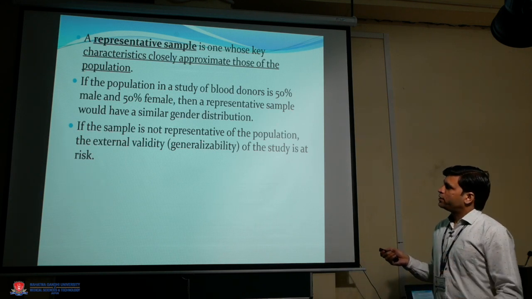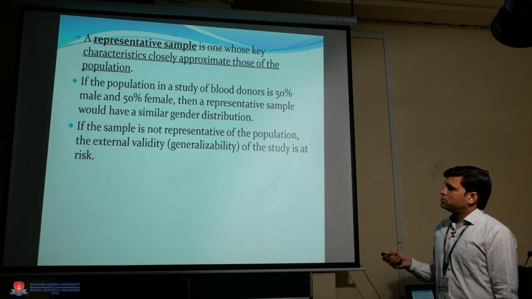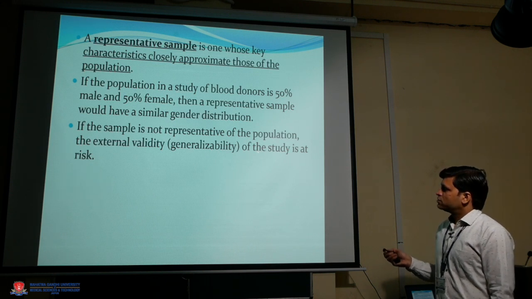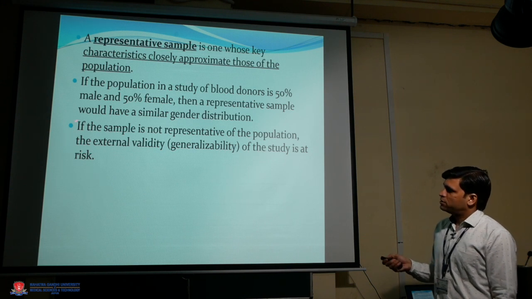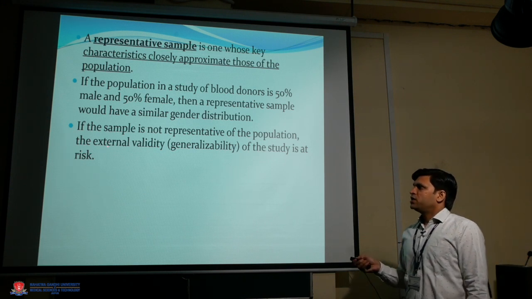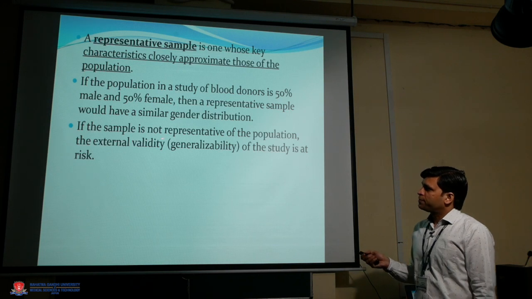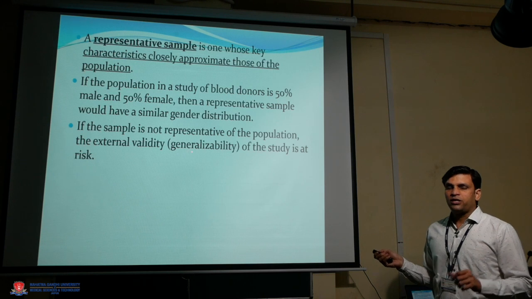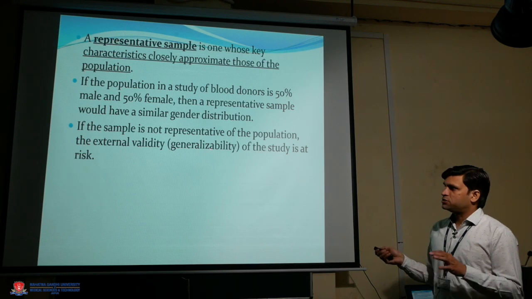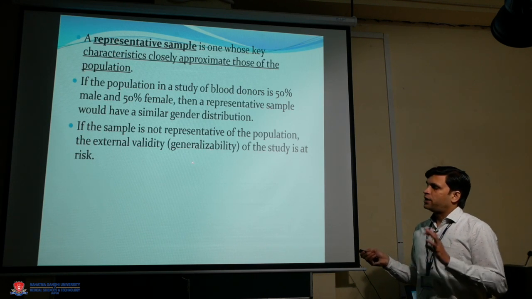If the sample is not representative of the population, the external validity, also known as generalizability of the study, is at risk. So we can understand that if the sample is not representative of the entire population, then it would be difficult to generalize the result of that study to the entire population.